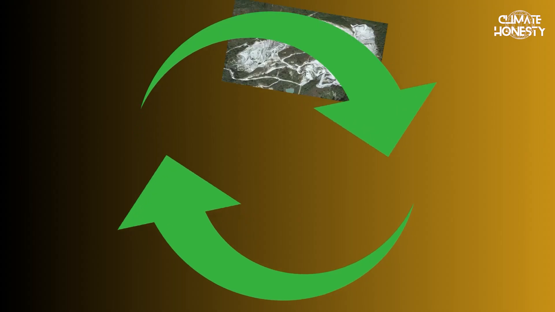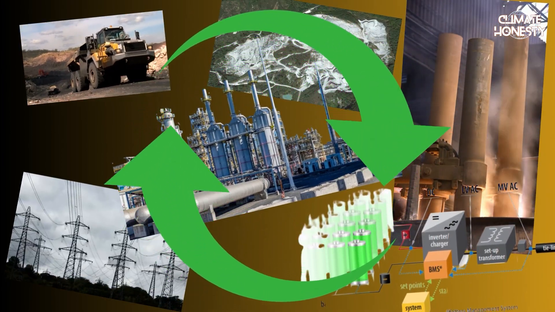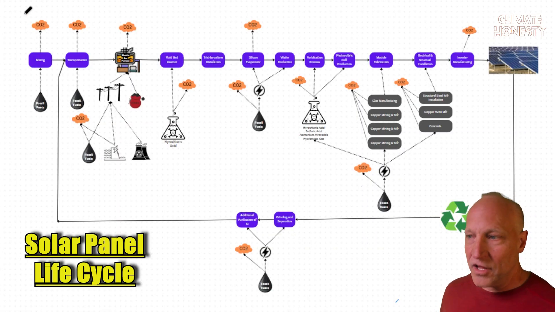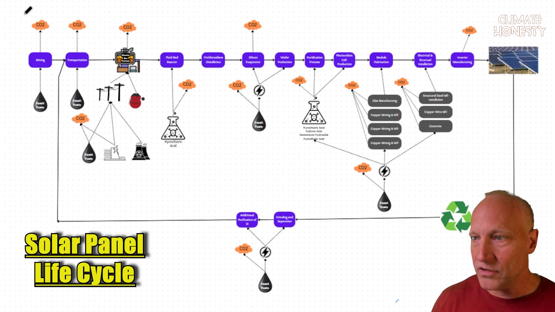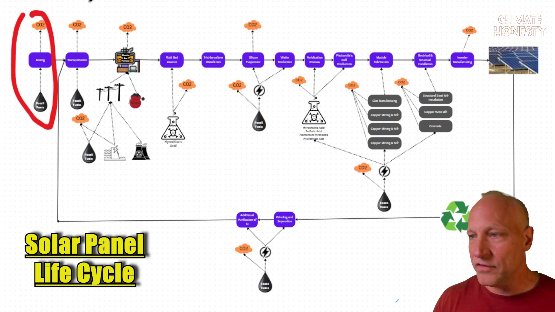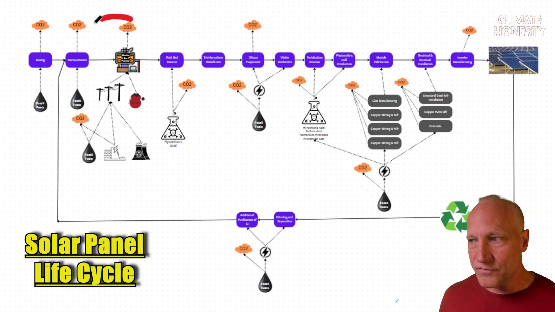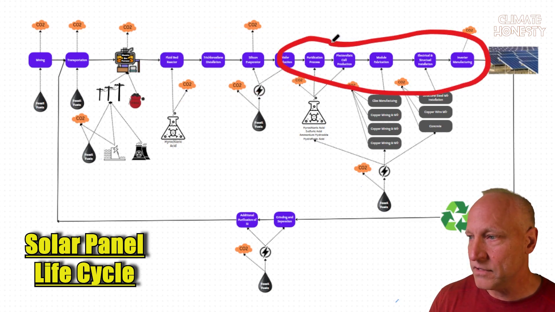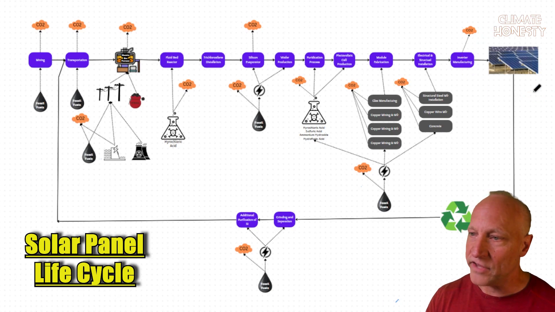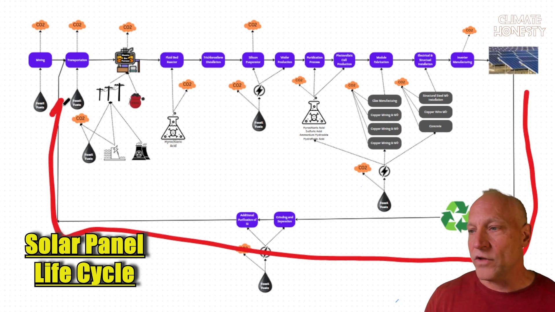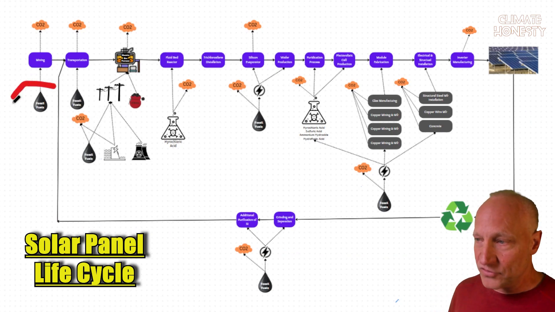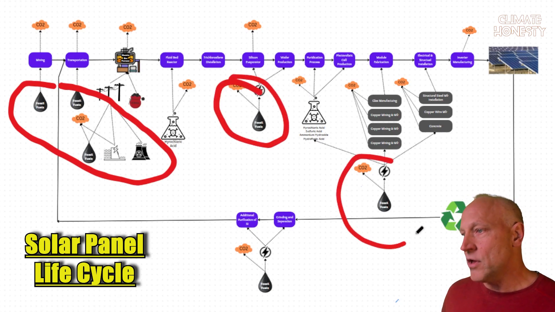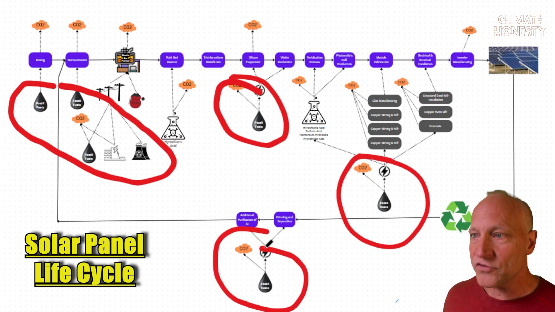Some would call it true cost accounting if we're into the money side of things. It basically includes everything it takes to run the process. Here we have a lifecycle of the manufacturing process of a solar cell, all the way from the mining, the transportation, melting it in the electric arc furnace, converting it into a cell, putting the panel together and ending up with a panel. That panel then at the end of its life gets recycled back and the process starts all over again. What's also shown here are the inputs of electricity, and where that electricity is generated has a big impact on the amount of CO2 per kilowatt hour of the solar cell, which is why we see the big variation.